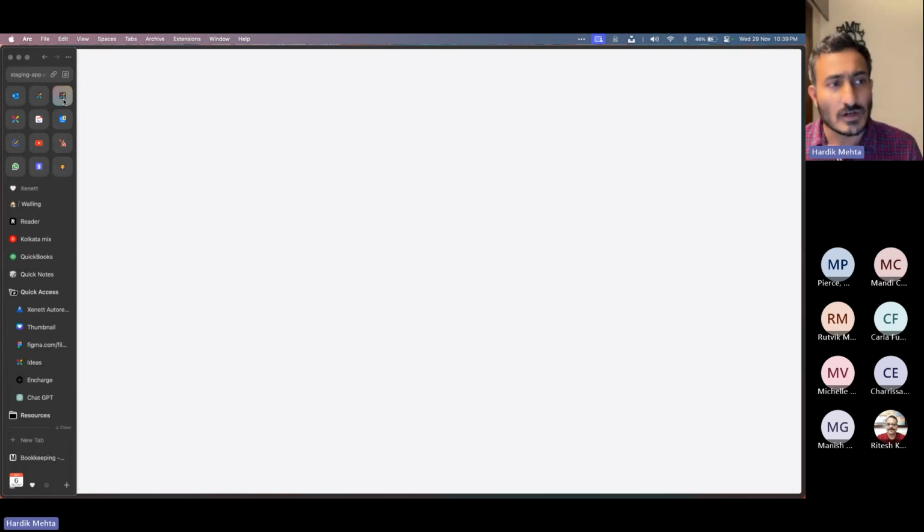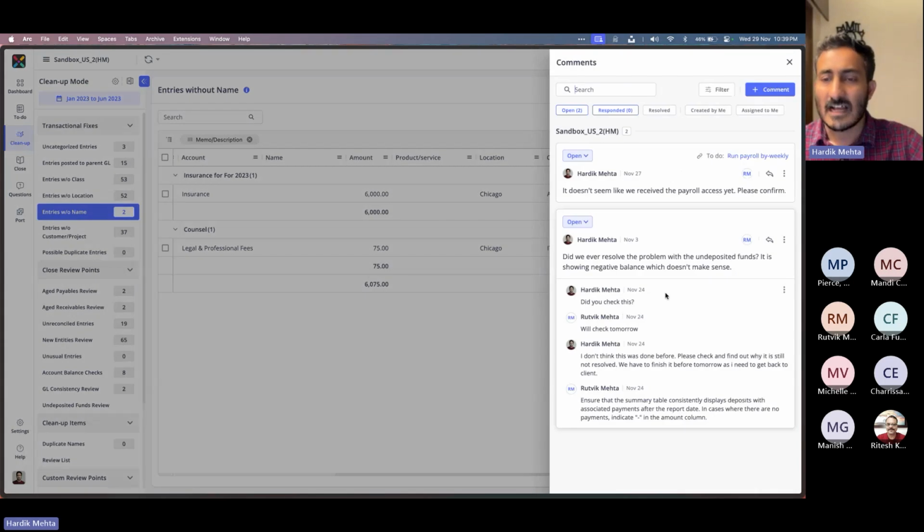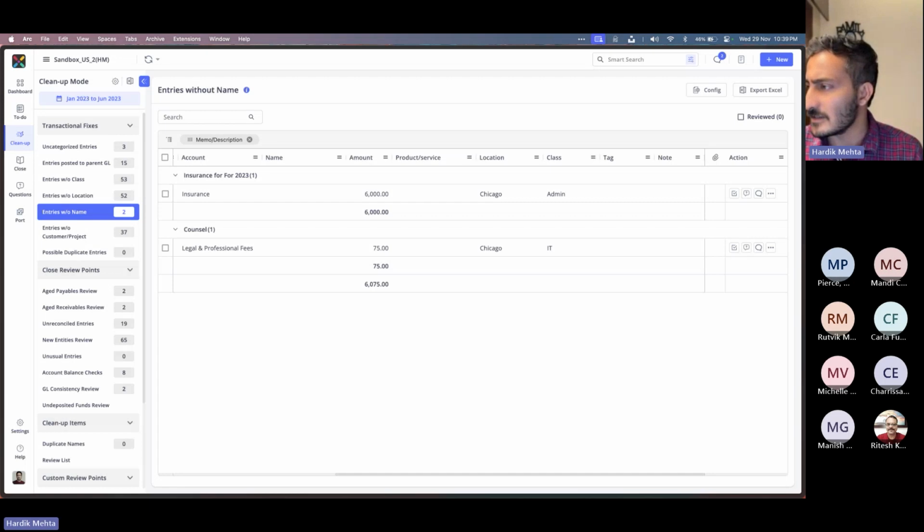So I'm going to take you to our demo environment, where when you click on comments, it now shows up something like this. Right now, as I was just showing you, it was a little clutter. But now we made some changes. You have these comments here on the right panel, not taking so much space, and we also made some design changes here and there. So anyways, more to come later this week. But while I was talking about comments, I thought I would mention this design change as well. All right, so that's that.